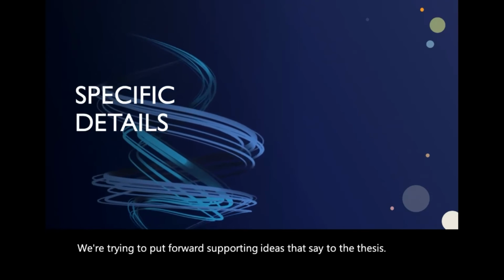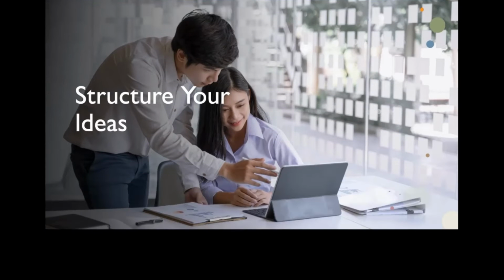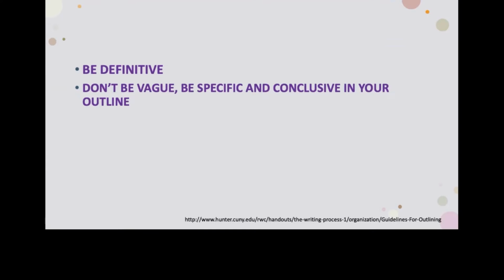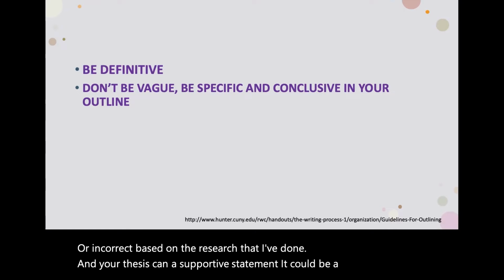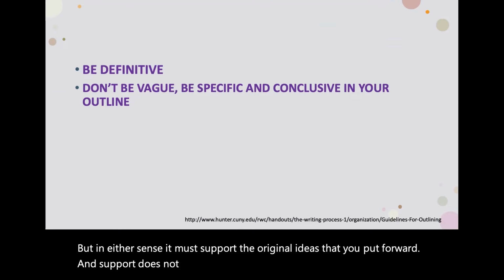But I want to talk today about all of this coming together around structuring your ideas. So, how do we structure our ideas? Well, in outlining to structure ideas, there are several rules that we must follow. And I'm going to give you 4 today just to make it easy. The first rule is that we must be definitive in our statement. You must be definitive in your statements. As you had a thesis, you made a statement that you're now looking to support. So you can't be vague, but you must be specific and conclusive in your outline.